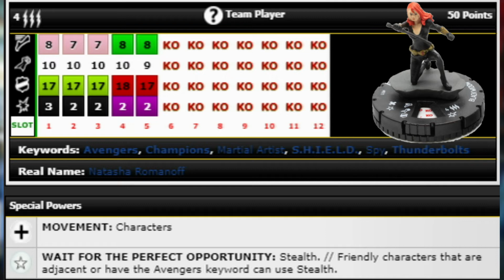And then late dial, she gets charge and close combat expert. So again, she'll be going up to like 11 attack, 3 damage there. So definitely be able to pull her weight. For only 50 points, just giving her entire team stealth is amazing. So one of my favorite commons in the set for sure, and one of my favorite Black Widows as well. Probably like number 4. If I had to put her in my top 5 Black Widows, I don't think she disrupts my top 3, but she's at least number 4 for sure.